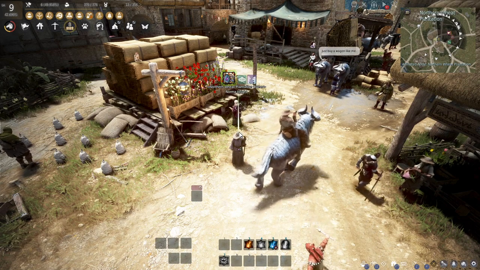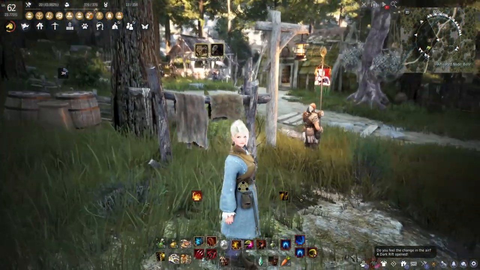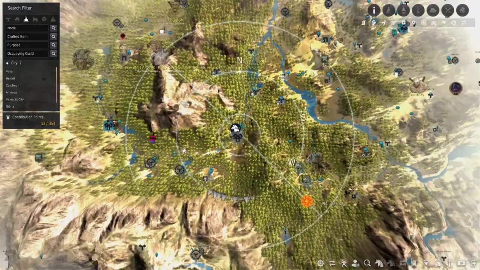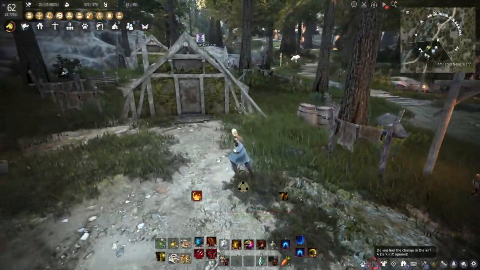But let me show you where I power leveled my gathering. At least that'll get you started off. All right, guys, now we are in Bear, which is a little town directly east of Trent and south of Calpheon. Over here, I have a residence.